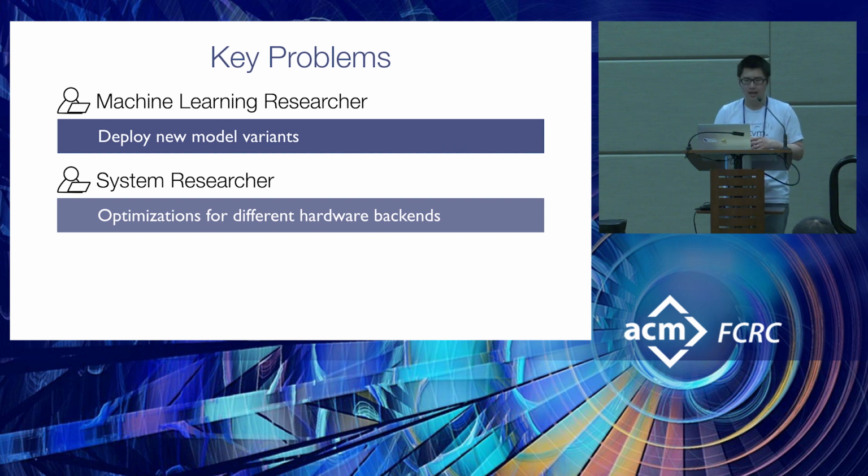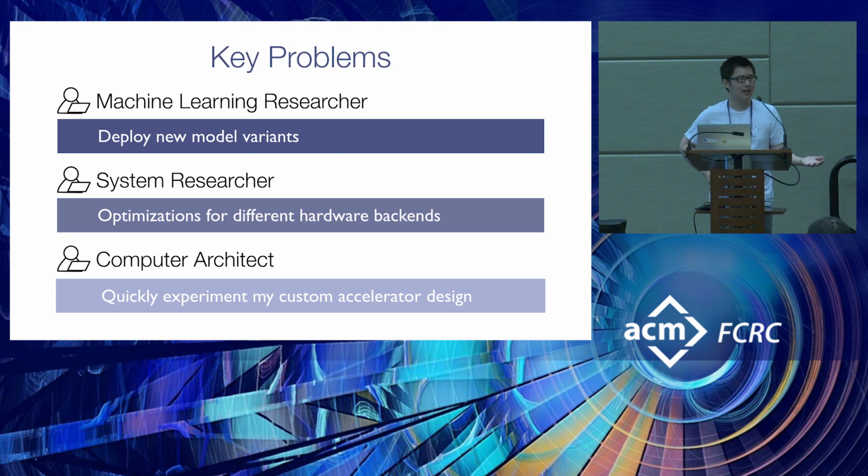And computer architects like Thierry ask how they can design new accelerators without spending a significant amount of time writing test cases to show that the accelerator can support the latest requirements of machine learning researchers. Right now there's a mismatch: it's really hard for us to benchmark those newest models, because machine learning researchers write them in Python, while if you want to design your newest accelerators, you have to write assembly code. How do we bridge that gap?